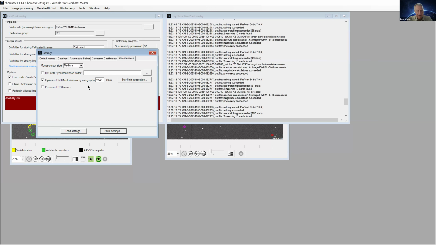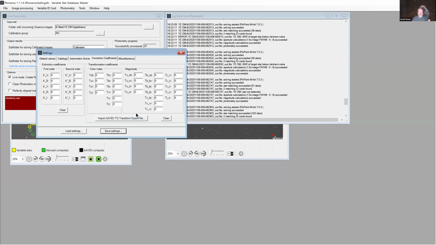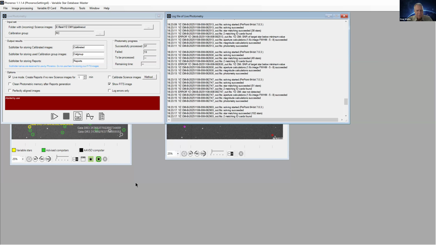So you go enter all of those in here, and there's one for all sorts of filters. You don't have to do them all. It really depends on what filters you use, but you need at least two to find any coefficients.